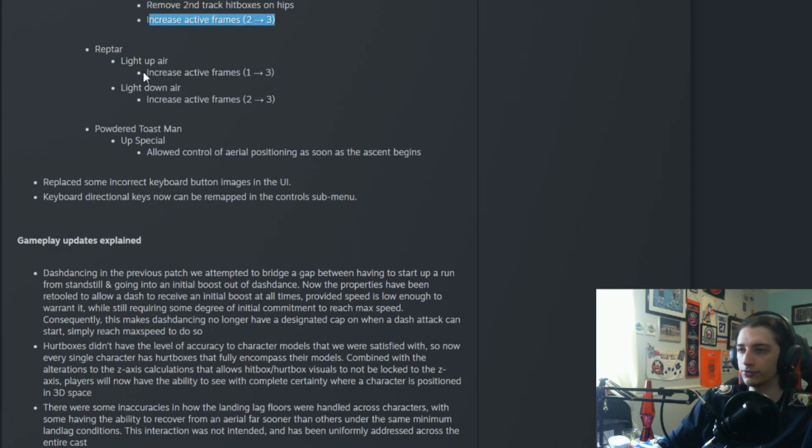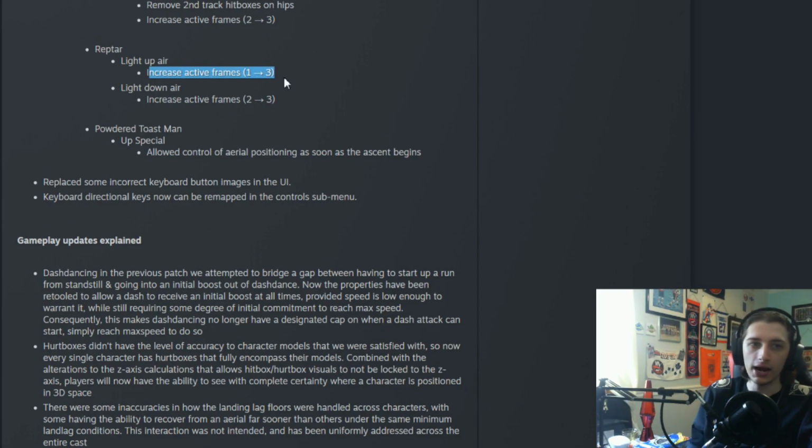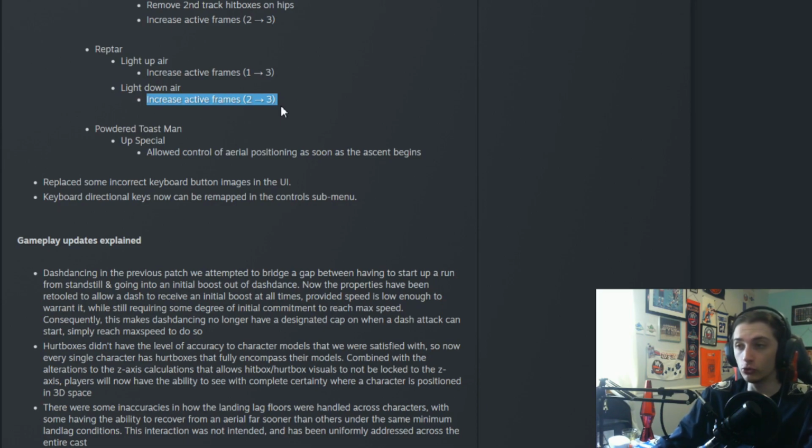Reptar, light up air, increase active frames from 1 to 3. So as you guys know, I'm secondary Reptar. I didn't know that his light up air was 1 frame. Why was his light up air a 1 frame move? It's not like him getting more active frames on this is going to make him all of a sudden S tier broken. So I'm not really sure why his up air was a 1 frame move. But this is big. And the light down air, increase active frames from 2 to 3. It's small, but it's super important because Reptar, honestly, in the air is not a very good character.